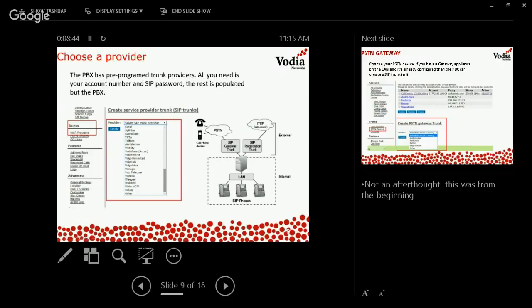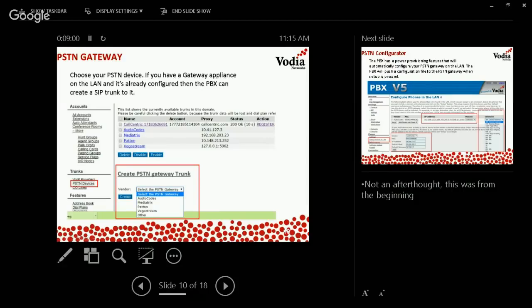You don't have to worry about configuring anything in that section. If you need to, you can just go into the account and change whatever you need to change. But pretty much it's on the fly, you're ready to go, and you can go on to your next configuration.